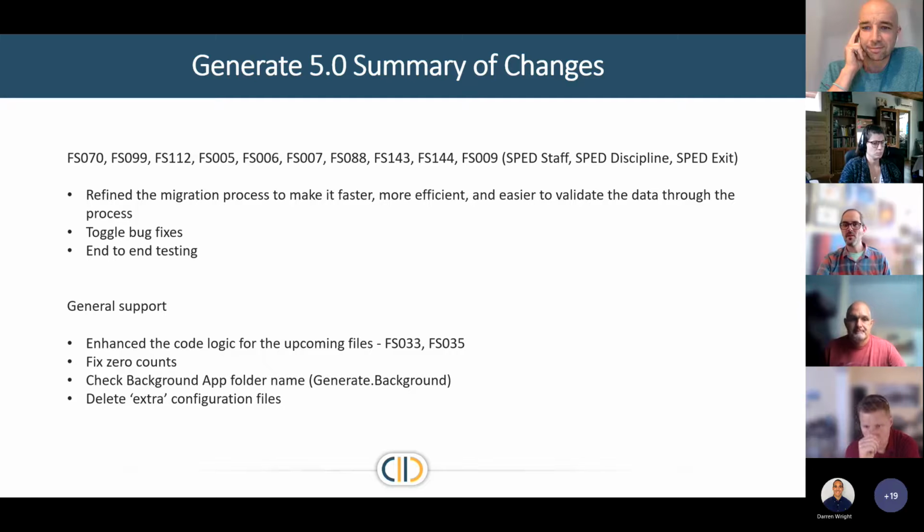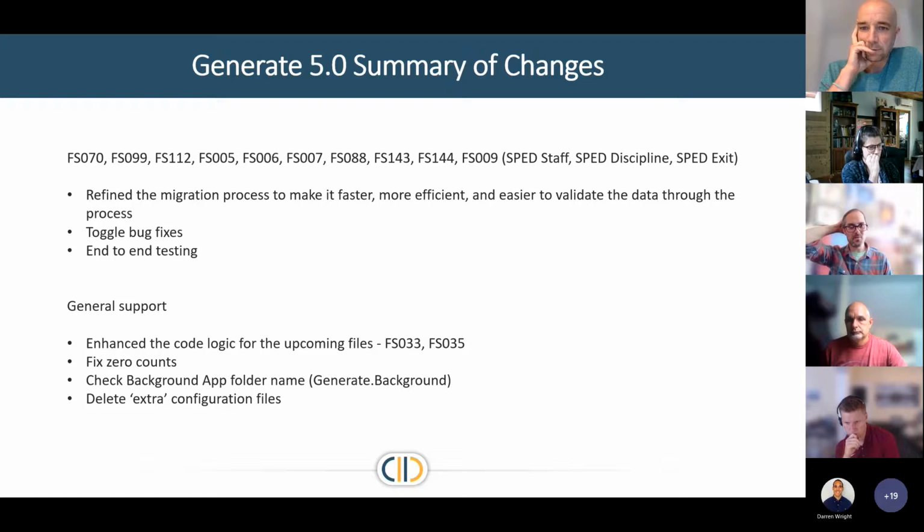All right. So, John, specifically for that question, and I know we're going to be talking about your deployment: the issue we found was the deployment actually looks for the folder name generate.background to determine if it's deploying the web or the background application.